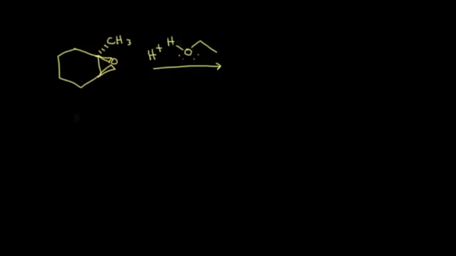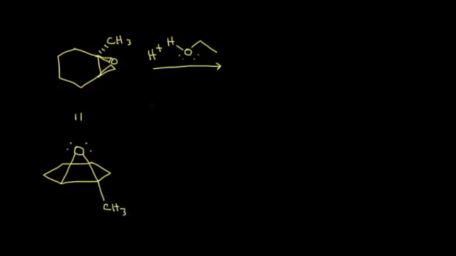Okay, let's go ahead and redraw the epoxide so we can see it a little bit better. So we're going to be looking down on our epoxide like this. Therefore, the oxygen is going to be up relative to the plane of the ring. Lone pair of electrons on the oxygen like that, and then at this carbon there's going to be a methyl group going down in space.